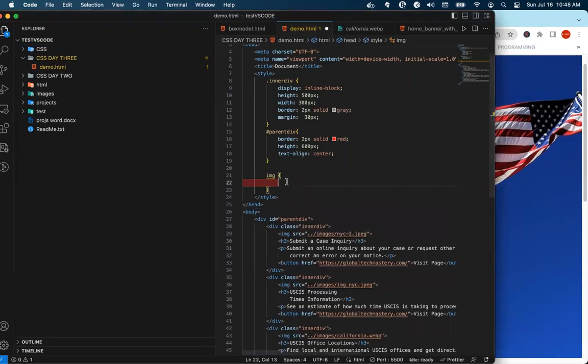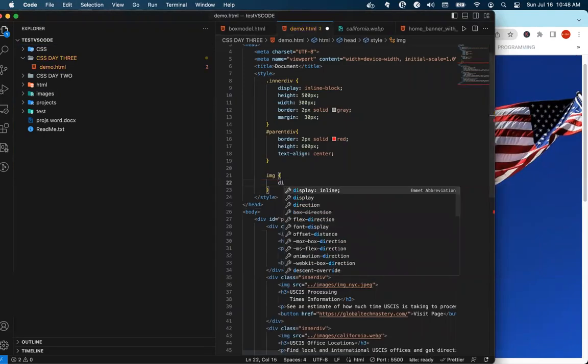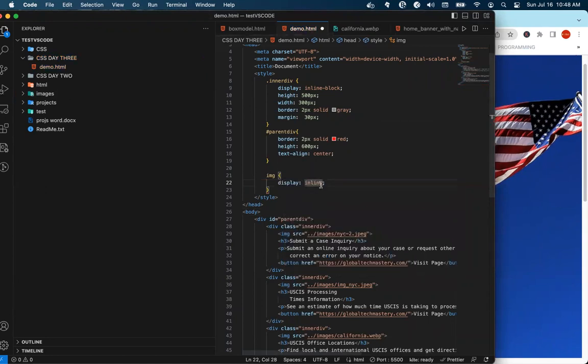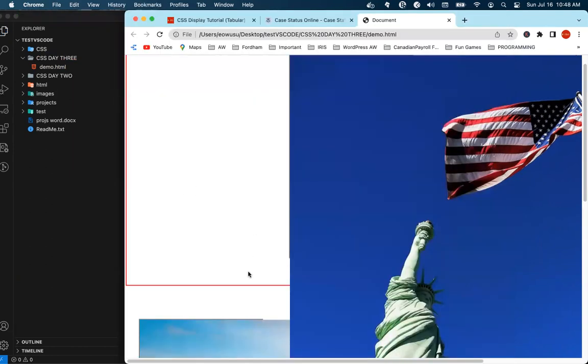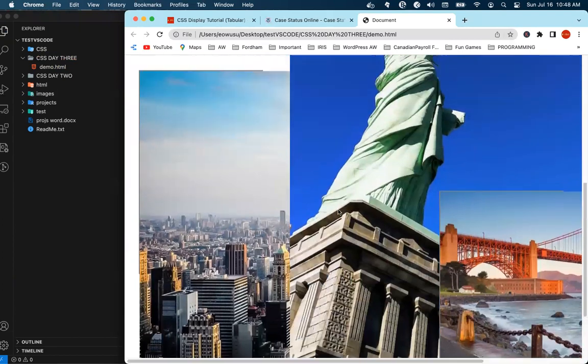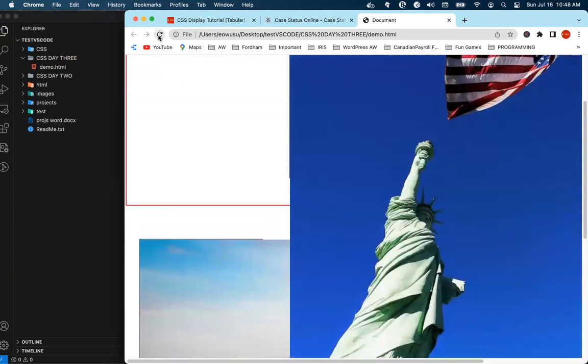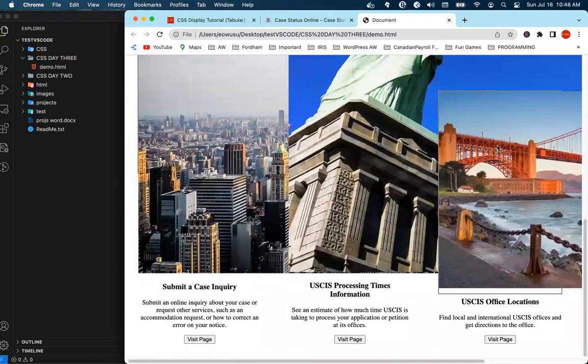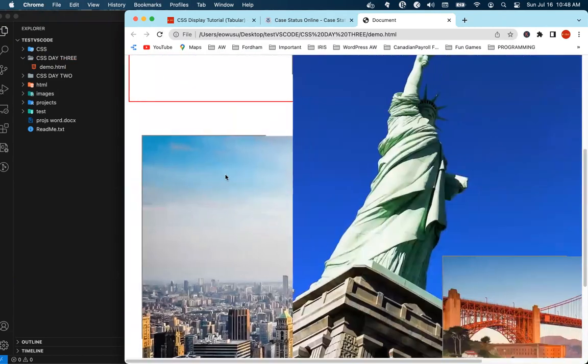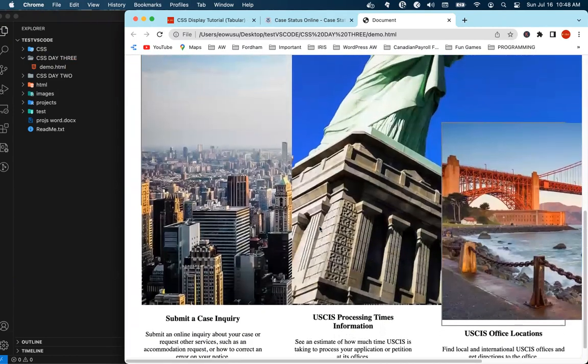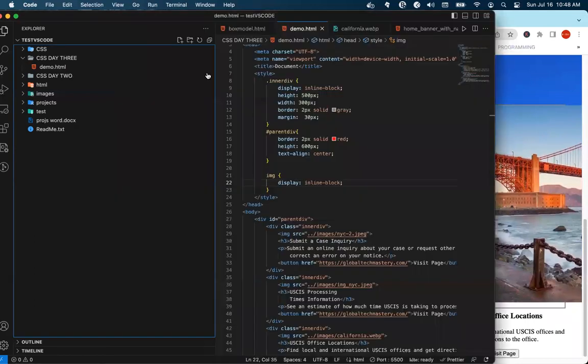So what is the first thing we have to do here? The display, we need to change it from inline to inline block. This one, you don't have a choice. You have to do it like this. Other than that, there will be a problem. But again, just doing that won't help us because it will still take a lot of spaces. We need to now specify the height and the width. Once we do that, then the things will work.